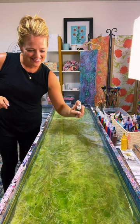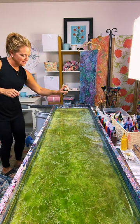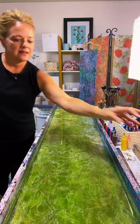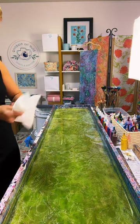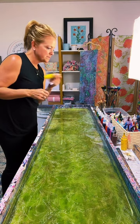I'm adding a little more green. 904 wants to know, do you have any flower patterns? Are you doing any tonight? Actually, that's what I was going to try to do right now. I was asked on Monday night to try this galaxy design and then do flowers on top. I think that was Kaylee Smith that threw that out there. I'm getting paint all over me, messing my good nails up here. I'm just trying to get my yellow to work okay.